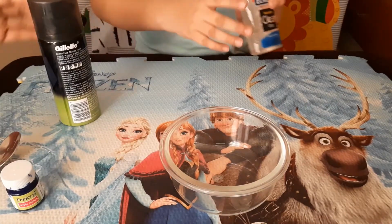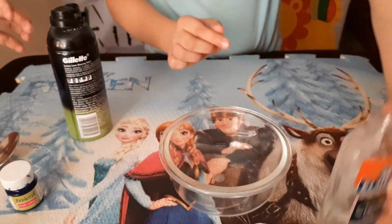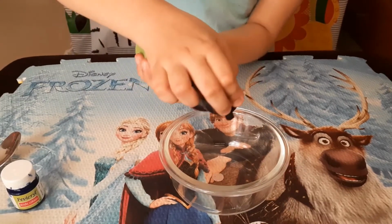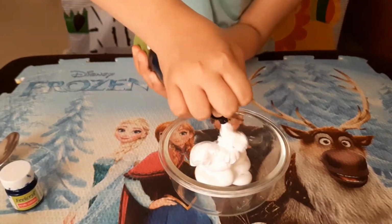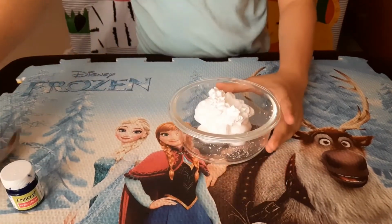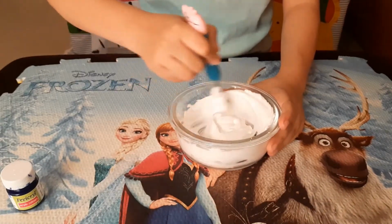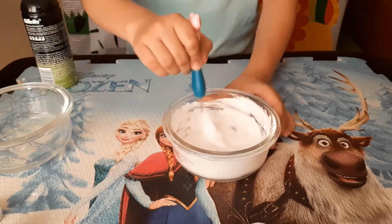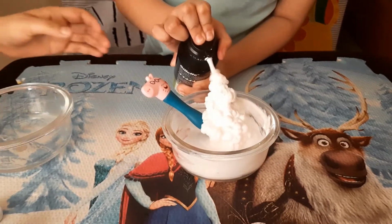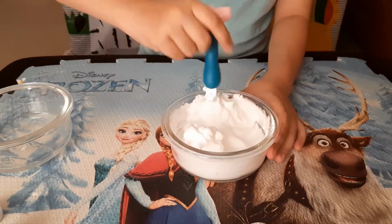In another bowl, I'm putting some glue. Now I'll add some shaving foam. Not some, but yeah. That's it. Now I'll mix it. Afterwards, I'll add a bit more shaving foam. Now I'll add some more shaving foam. That's it. Now let's mix.